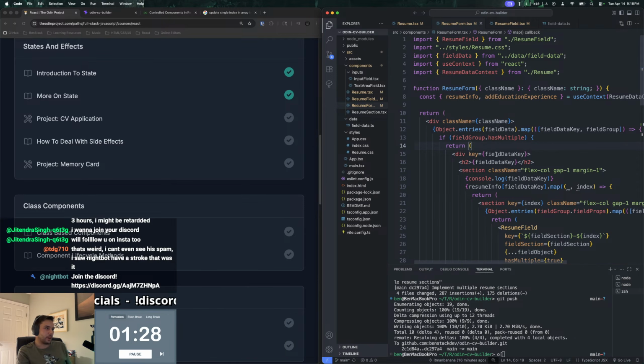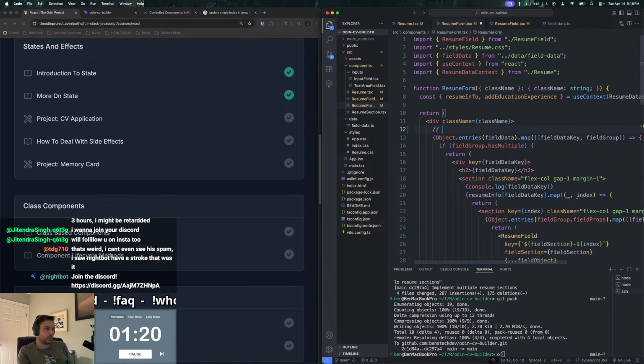I think I'm gonna add a couple comments in here. So I'll say, iterate over field data sections. Field data properties, so general info.